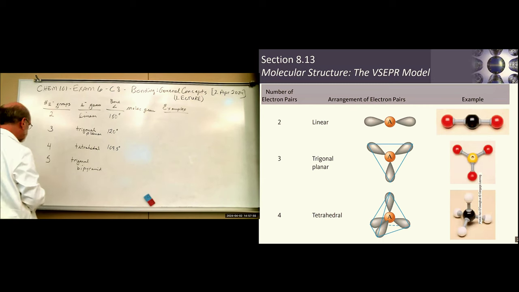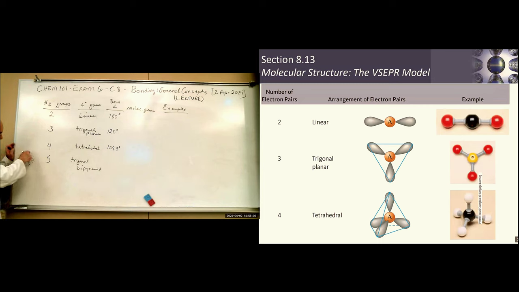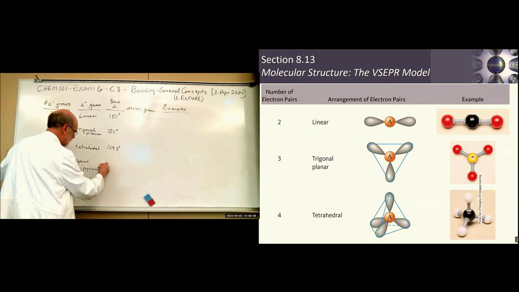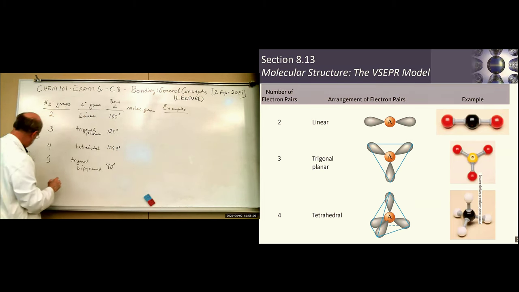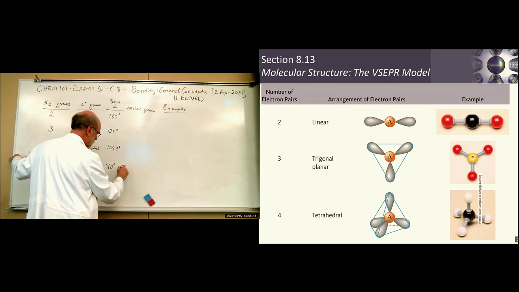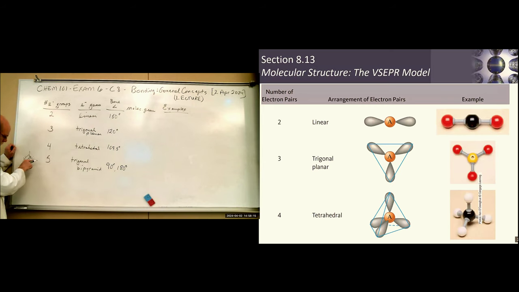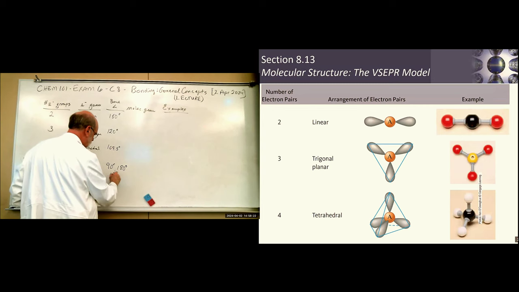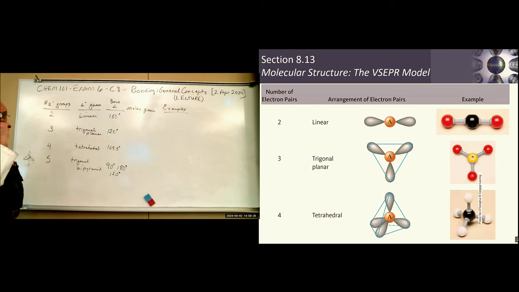Right. And the bond angles here could be several. If all positions are occupied by atoms, then you can have a bond angle here going from here to here, right, like that, is 90 degrees. Then you can go from here to here, would be 180 degrees. And then if you went from here to here, from this atom, say to this atom, then that would be 120 degrees. So you have those three possibilities if all the positions have atoms.